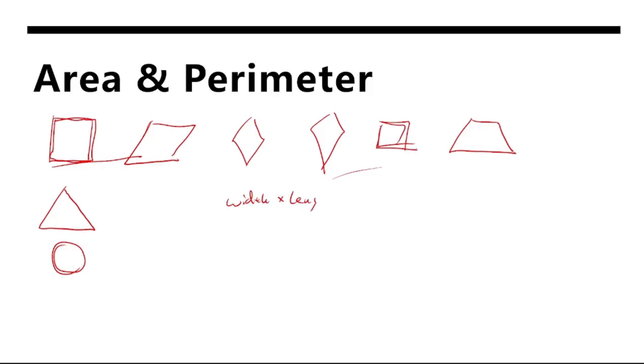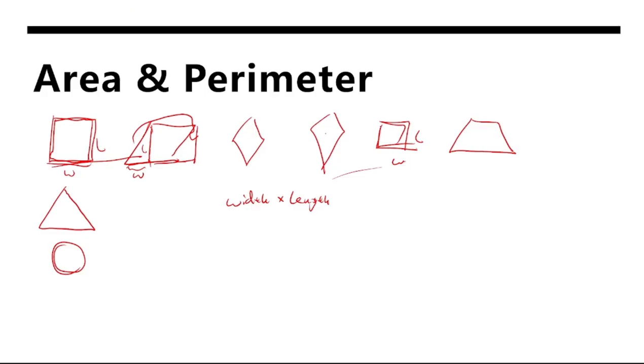So for quadrilateral, the most basic formula is width times length, which works for basically all quadrilaterals. For example, square, width times length. And for parallelogram, this is the length and this is the width. Because if you cut it, you see it as a triangle and you move it here, you will complete a rectangle.